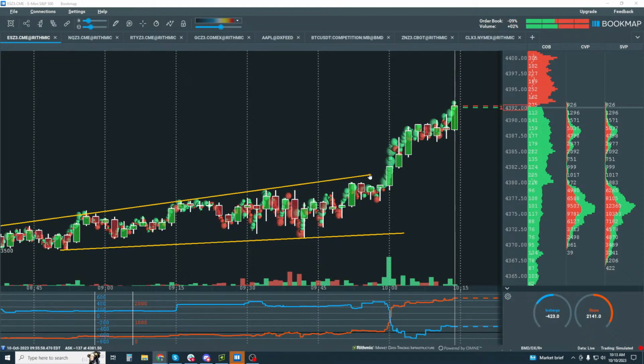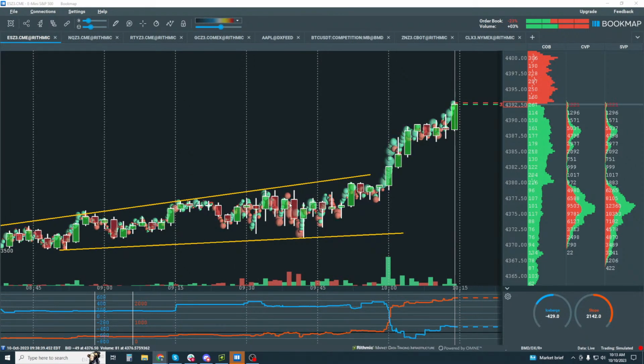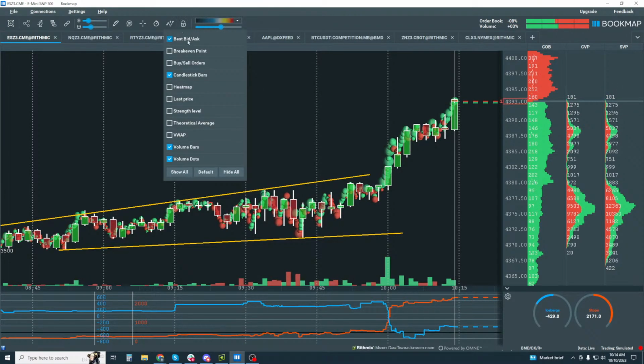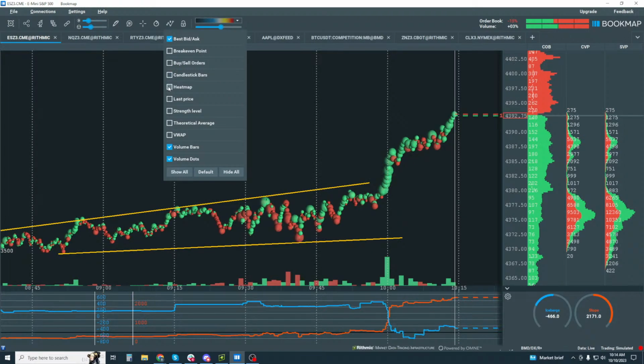Yeah, I mean, we've covered this so many times, but it's just a good review to go over and understand. Again, it's about the market structure, the transactions within that structure, and then the third element is the heat map. Okay, and then the insight we're going to get from the heat map here. So let's turn on the heat map, and then we'll turn off the candles for a moment here, and we'll probably turn them back on.